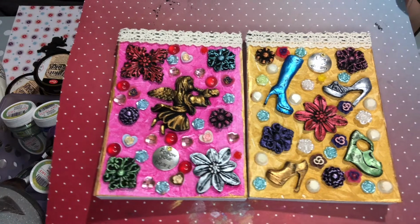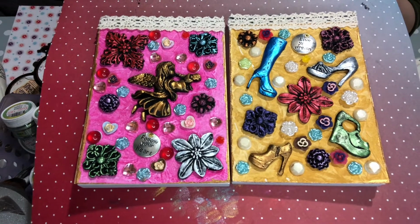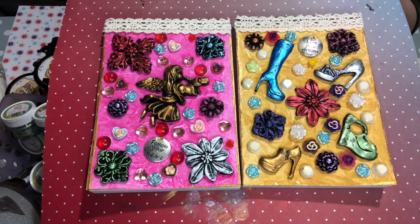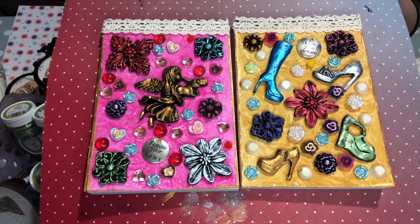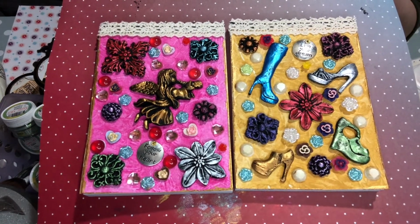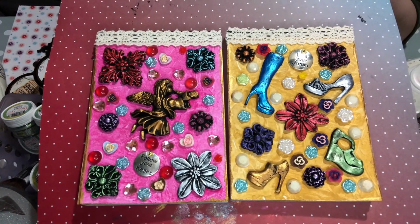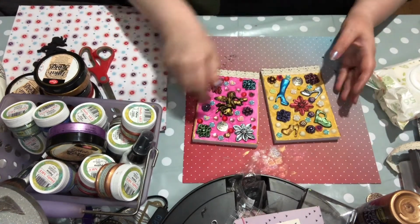They are A6. You're over here, aren't you? That's it. They're A6 notepads, and they're quite thick. They're not that heavy with the air drying clay pieces on, but I thought they were really pretty, you know. And once someone's used the notepad as a notepad, they can actually cut off with a knife the top piece and keep it even, you know, because it's so pretty on the front. But yeah, I've managed to use a lot of my little bits and pieces of gems to go on there. I'm loving all them shoes, and I love the angel. I'm gonna leave them at the end of this video. I think they're really lovely the way they've come out.